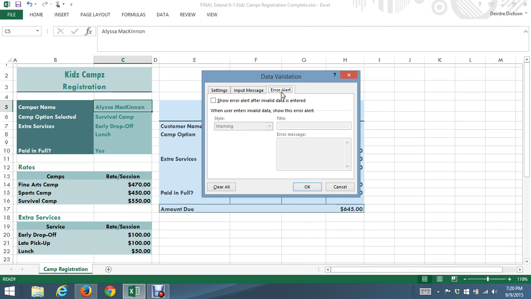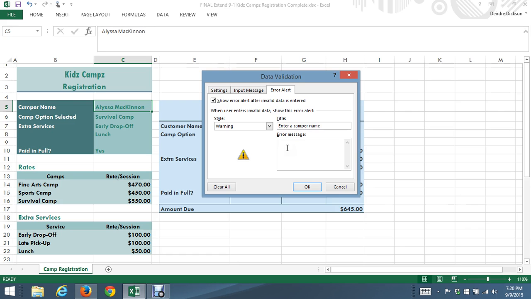So I'll select the Error Alert tab. I do want to show an error alert if the data is not valid, if it's not correct. I want to alert the user to enter a camper name. Ultimately, we don't want a camper, a child, entering our camp if we never even put their name in.